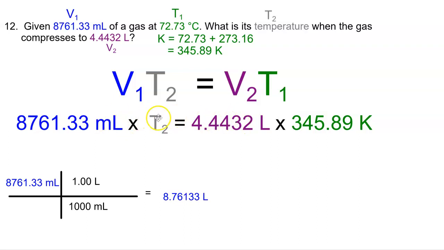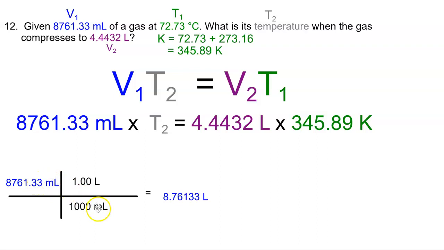In this case, because I have my unknown on the left, I'm going to first multiply by numbers on the right, divide this over, oops, I can't do that yet because I forgot to pause and say, what do I have two of? I have two volume values, and I need to get them in like units. They're not in the same unit, so I must do a conversion grid, that's what you see down here. And this time I decided to convert it into liters. It really wouldn't matter which direction you went, but if the question specifies in your practice, please go to the unit that I ask.